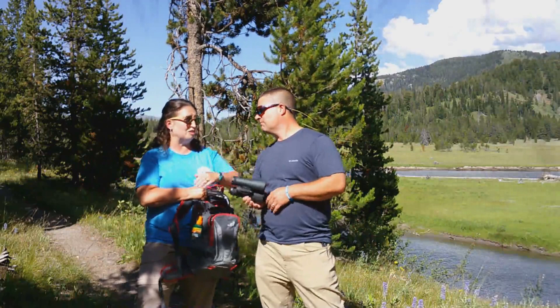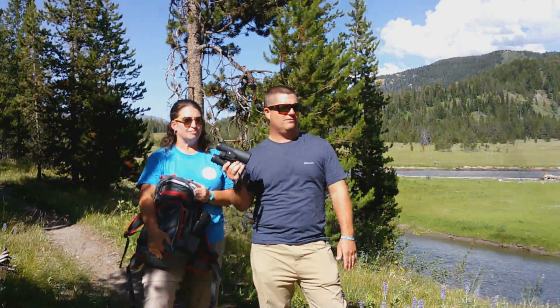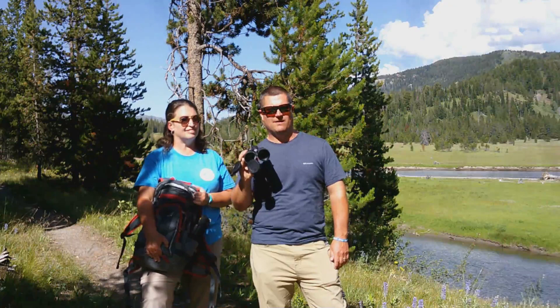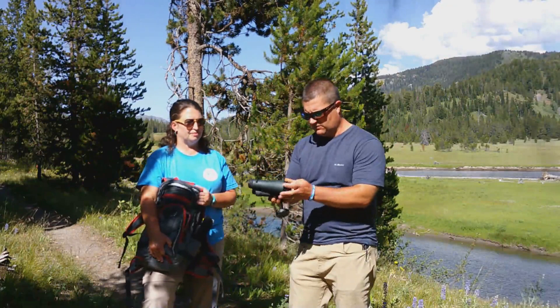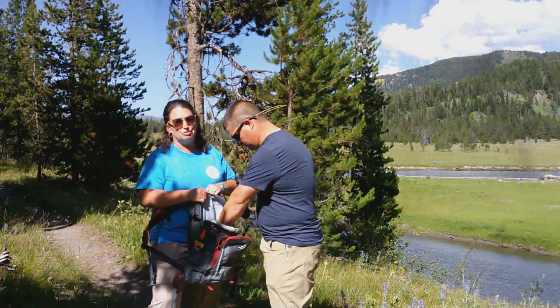If you buy a good pair of Nikons — these are Vortex — you don't have to spend a thousand dollars. You can spend $140, $150, $250. You'll get a pair of binoculars that when you look through them the first time, you'll go 'wow, I did not know that binoculars could see that well.' They gather light and see long distances. Get a pair you can use, and do not leave them in the camper or back at the hotel room. This is actually the first year we brought ours — we forget them all the time when we come out here, so we made sure to have them this time.